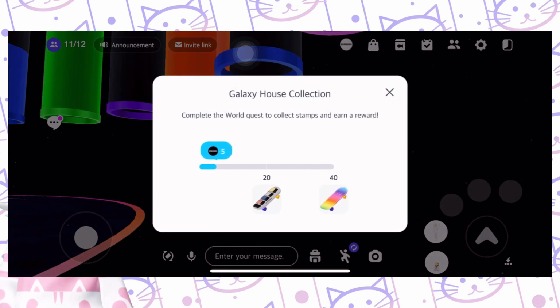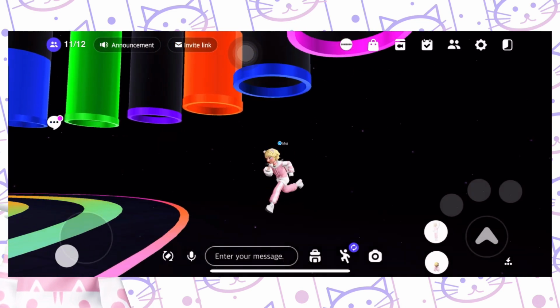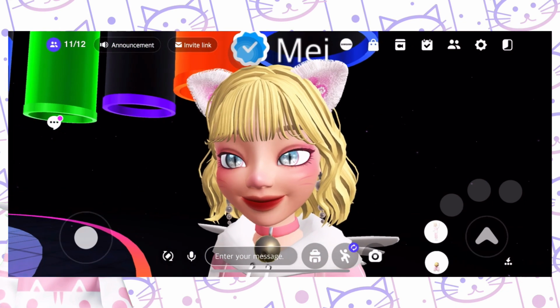Now we'll need 20 stamps and 40 stamps to finish this questing and to get the skateboards. I really love the skateboards. I bet they will be awesome with the colors.